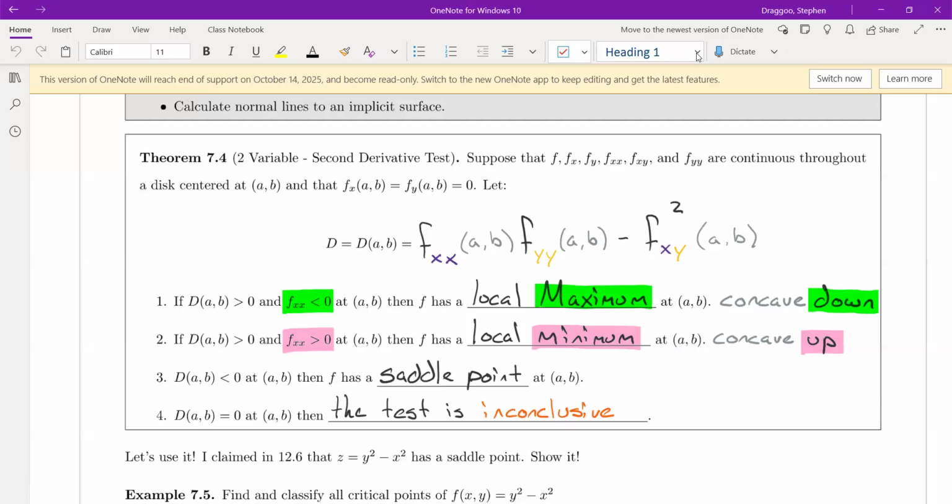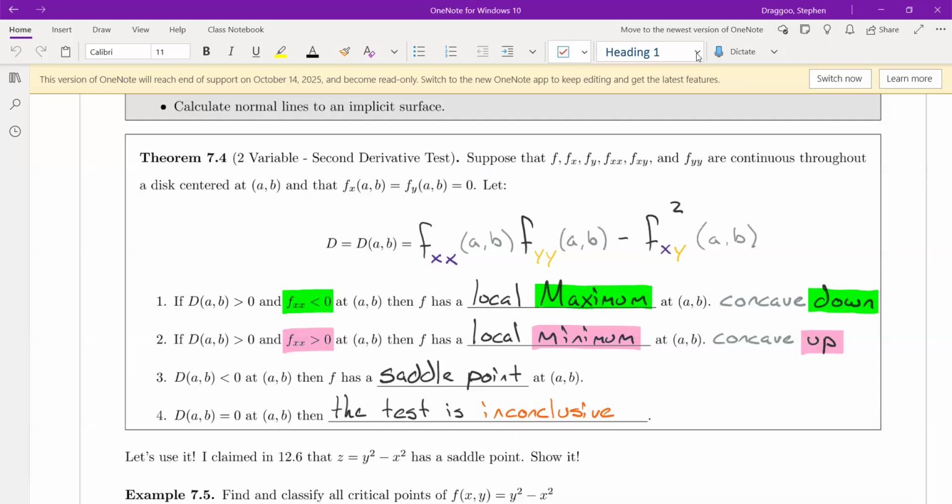If I want my critical point to be a local maximum or a local minimum, I need both of my second order straight partial derivatives to match up with each other. They need to either both be positive or both be negative. Which means if they're agreeing with each other, if they have the same sign, fxx times fyy must be positive. Doesn't matter if the individual numbers are positive and negative. Either I have two positive numbers multiplied together, which is positive, or I have two negative numbers multiplied together, which will come out positive because of a double negative.